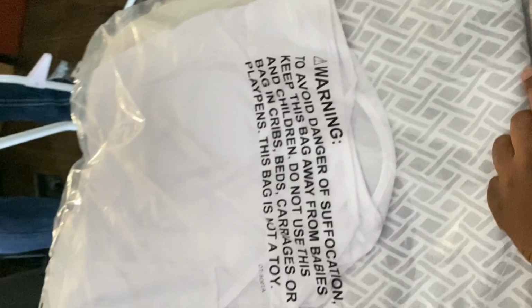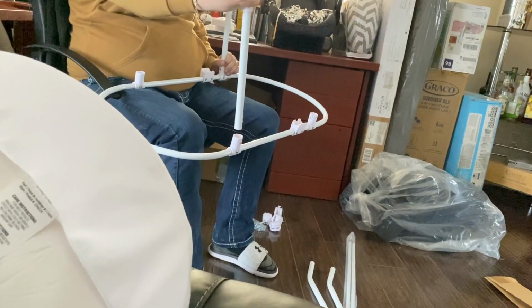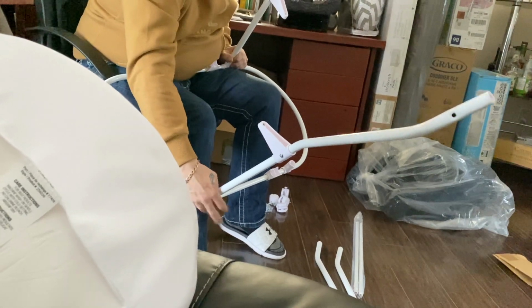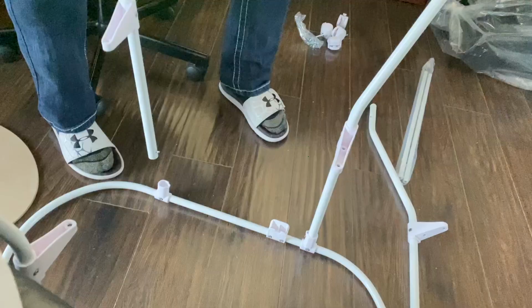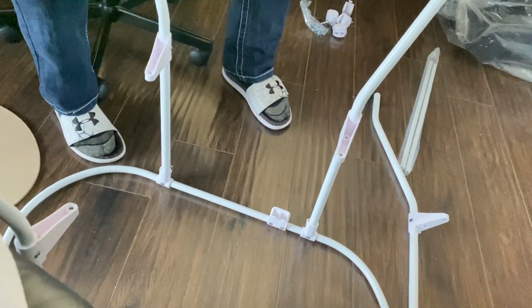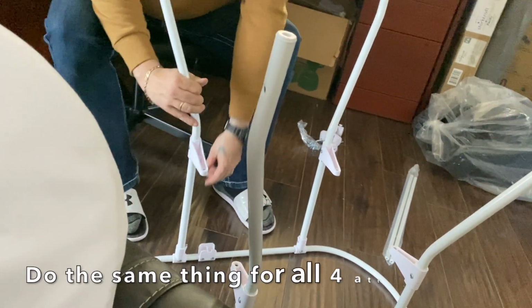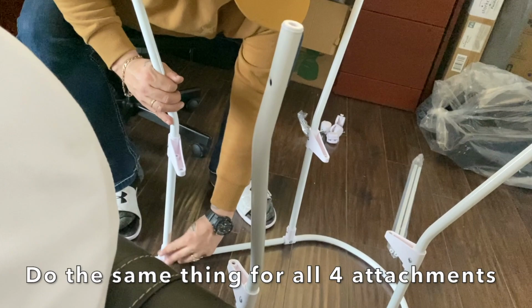So the bassinet comes with the cover and it comes with the padding that goes to the bottom of the bassinet once the frame's all put together. So hubby will be putting the frame together and I'll just help out by passing stuff to him. It's pretty easy to put together, so you just snap the 4 foots into the main frame, and once that's all done, it clicks in.